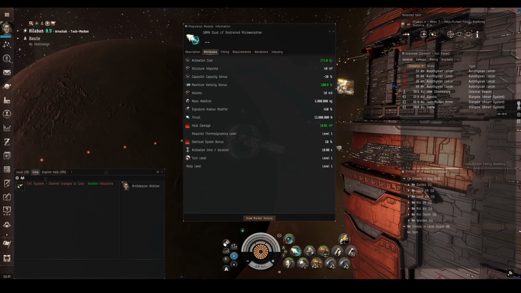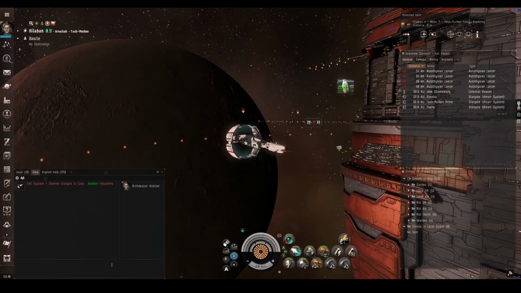Also, if you use laser weapons or hybrids or any other kind of weapon that has an activation cost and you don't have enough capacitor to fire them, then obviously they won't work either and you will be unable to keep firing. Warping also consumes capacitor, the amount needed to warp being based upon the distance of the warp. If you have very low capacitor, you will enter warp, but you will drop out of warp short of your target destination, and you'll have to warp again to reach your destination. If you have no capacitor at all, then you'll be unable to even initiate warp.